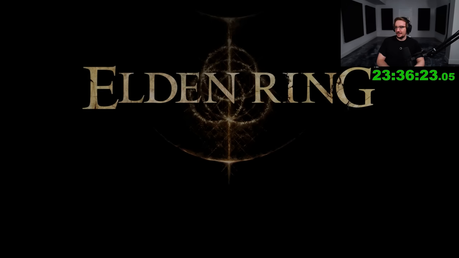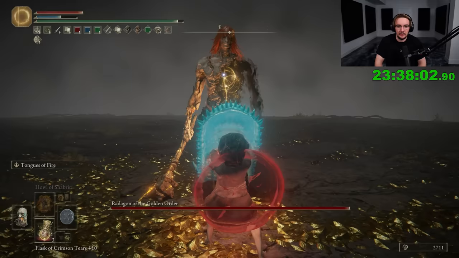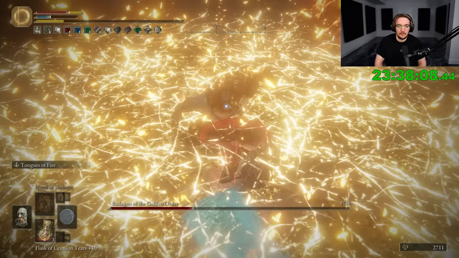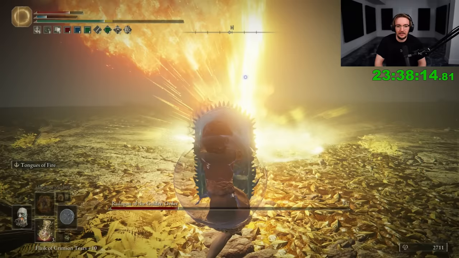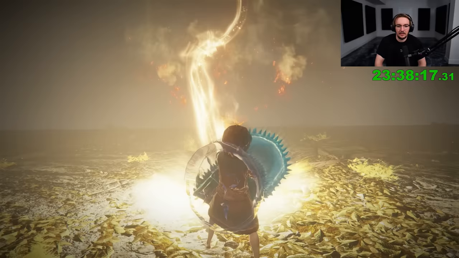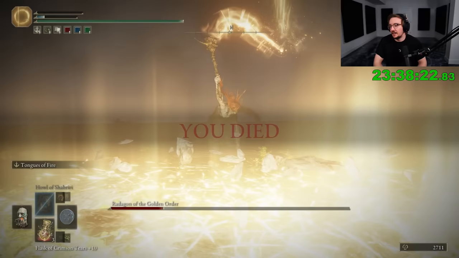If you go for high damage, you sacrifice the endurance that enables you to get enough hits that would actually kill him. And if you go for enough endurance, you sacrifice damage to the point where you don't have enough damage to hit him enough times. Oh, I didn't try grease. It's not there. No. Damn. All right. I mean, I guess we got a two-shot Radagon.